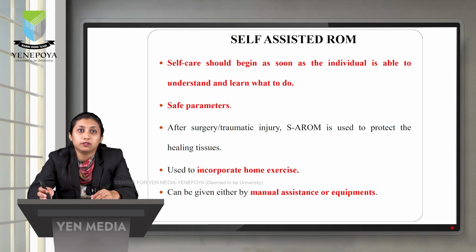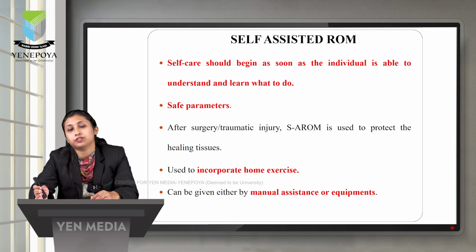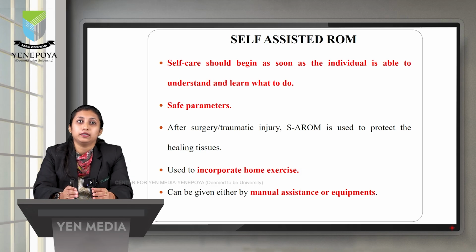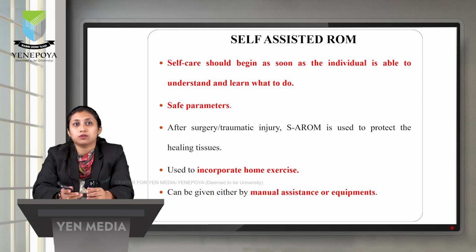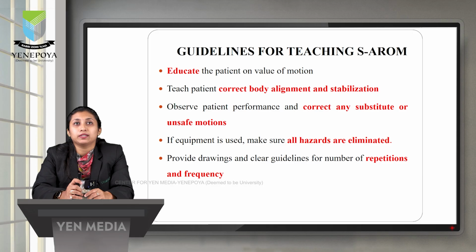Now it is used to incorporate home exercises as well, in cases where your patient is at home. So in order to perform exercises at home, if they do not prefer the physiotherapist to come to their home and treat them, it is better that you prescribe them home exercise and they do it themselves. This can be given either as manual assistance or mechanical assistance when it comes to self-assisted range of motion exercise.